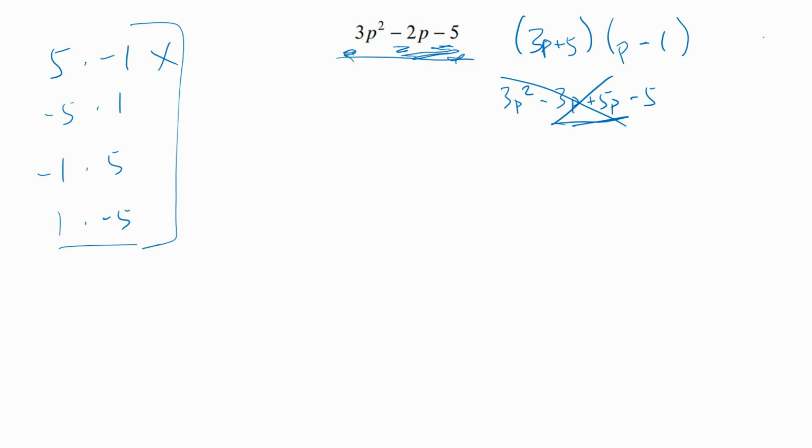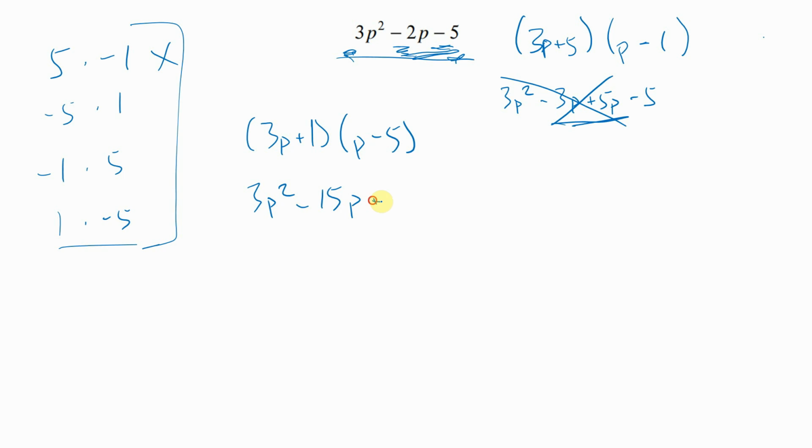So I'll write it over here. That would be 3p, that's +1, so 3p plus 1. And then my p, and then my factor is -5, so I'll write p minus 5. FOIL it out. That's 3p squared, outside times outside, 3 times -5, so it's -15p. I'm just going to stop right there. There's no way that I'm going to get from -15p to -2p. But, just in case you want to see it, I'll keep going.